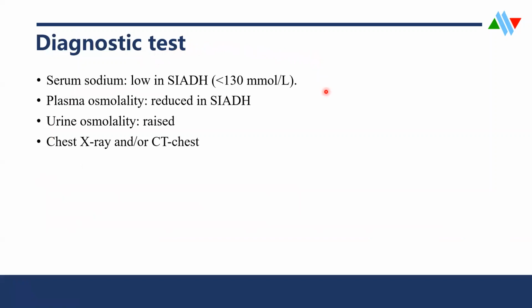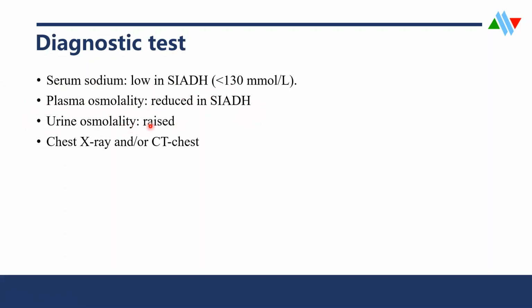So in terms of the tests that can be done for this, it's quite simple, obviously. First of all, history and a physical exam can point to this problem, but also lab tests, or chemistry tests, such as looking at sodium levels in serum, which we expect to be low. In this case, this will point to dilutional hyponatremia, so when you have less than 130, or if we have reduced plasma osmolality, basically the concentration is reduced, in syndrome of inappropriate ADH secretion.